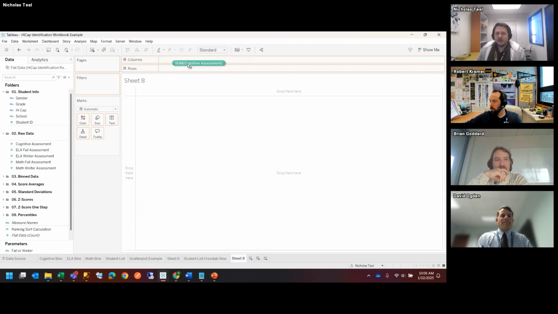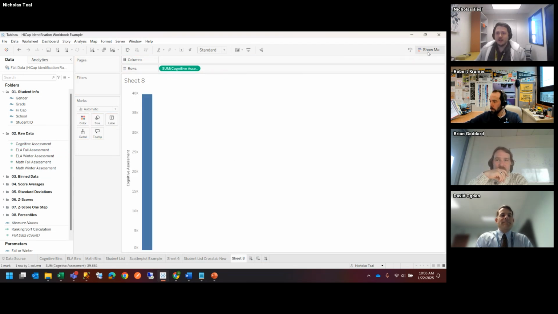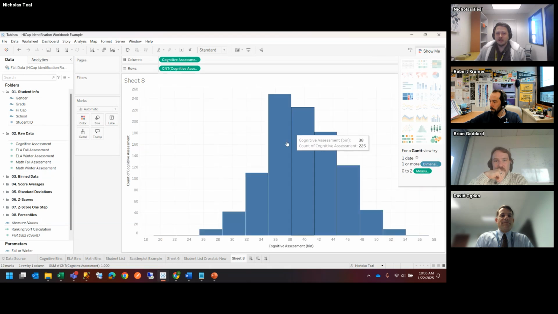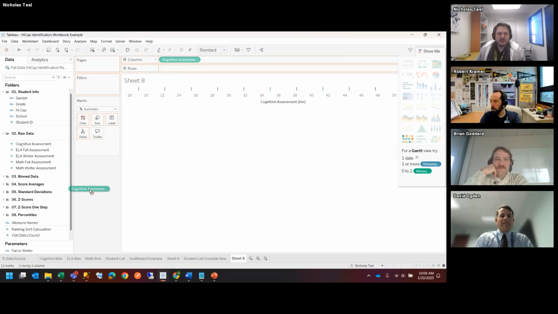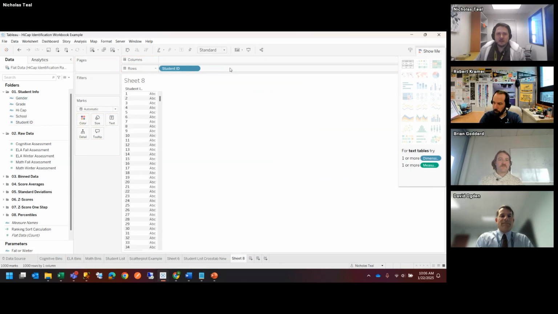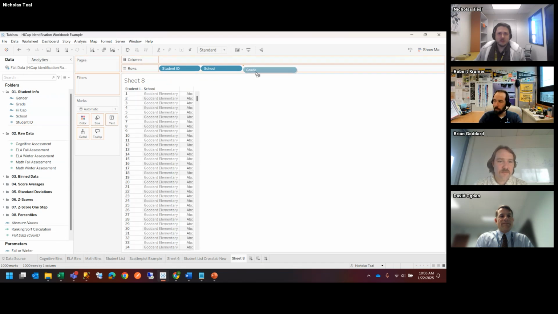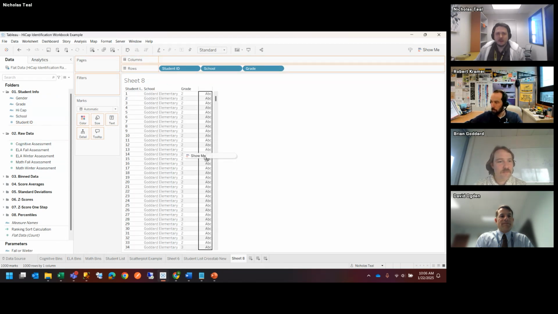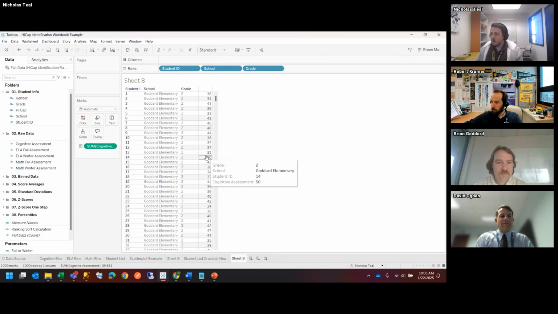So I'm going to take our cognitive assessment and go to Show Me and make some bins and see what it looks like. Looks normal enough to me. We can proceed. So I'm going to make a cross tab real fast. This looks good enough. And I'm only going to be walking through the cognitive assessment today.